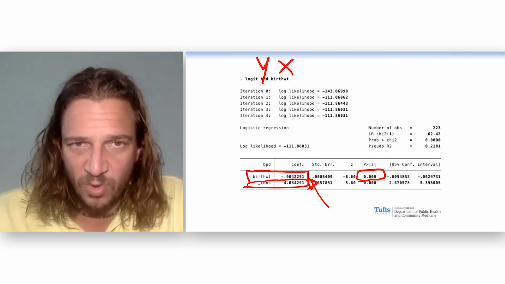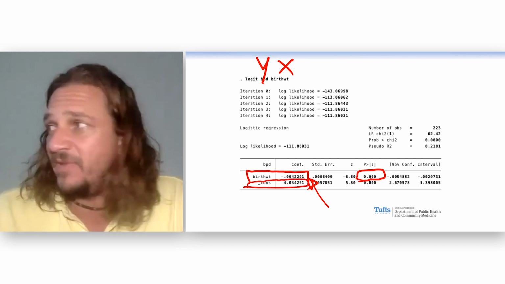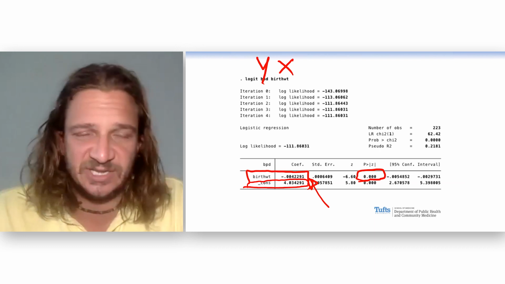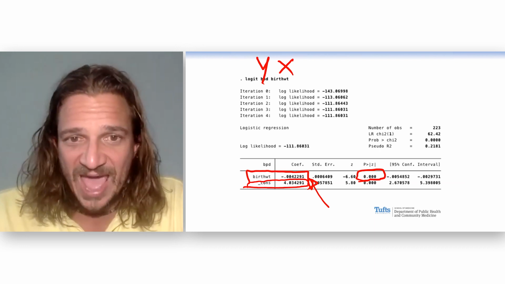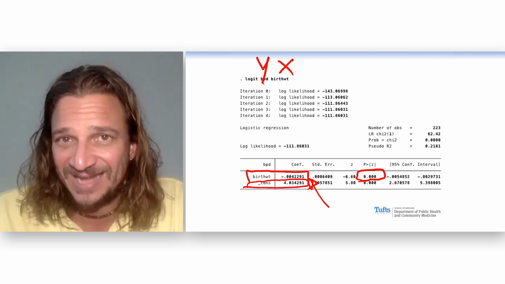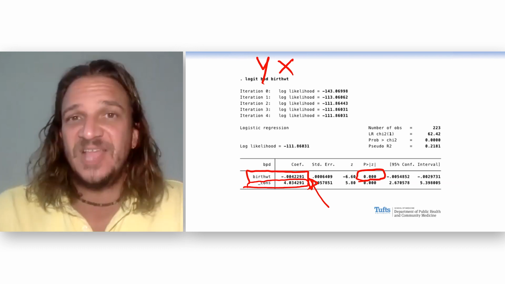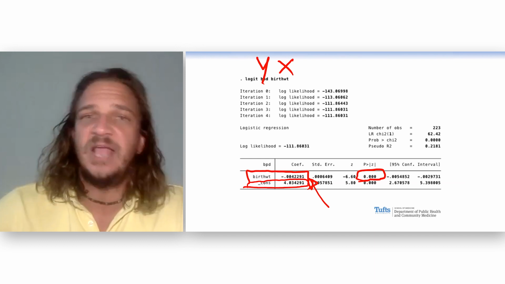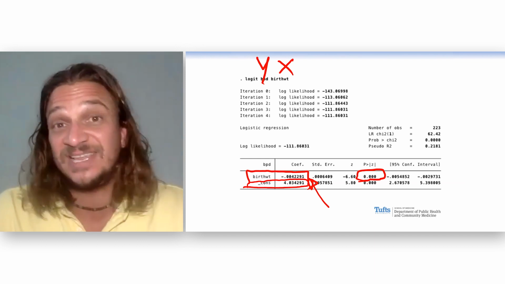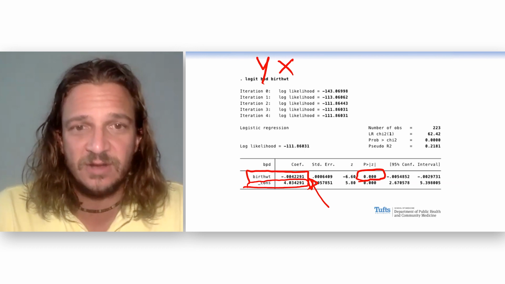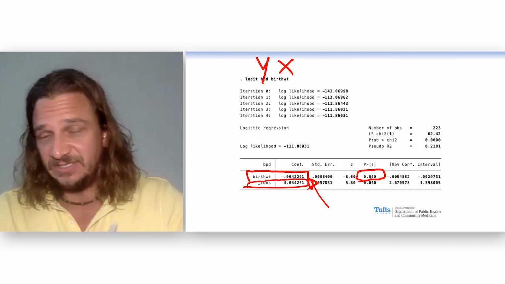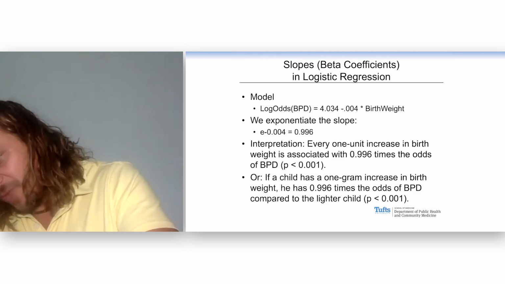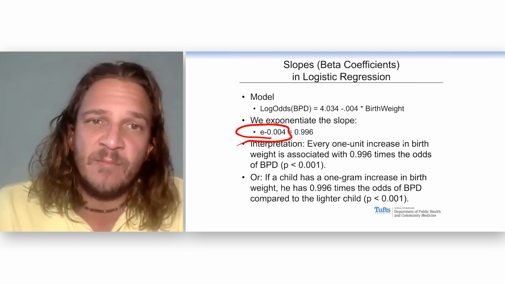Now, people will freak out if you go around to them and say, the average decrease in log odds will be blah, blah, blah. What you have to do is get this into a term that makes sense for people. Everyone can understand, if you smoke, you have 10 times the odds of cancer. Hey, should I exercise? Yeah, it will cut your risk in half. Oh, I'll do that. That sounds worth it. We need to do that for this. So what we do is we exponentiate that number.